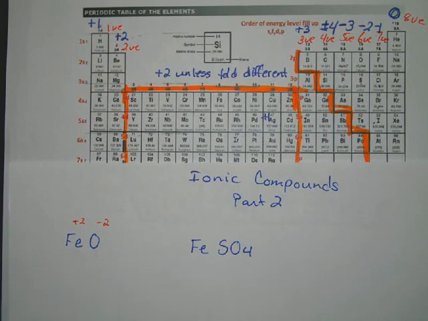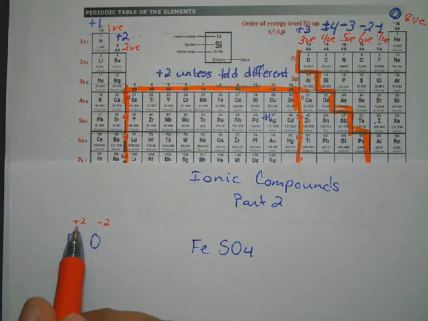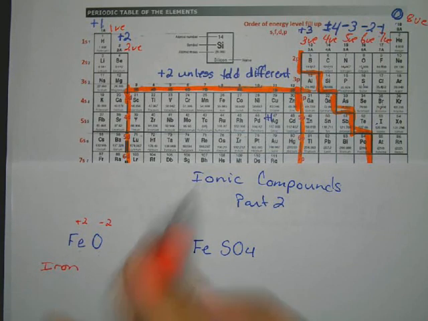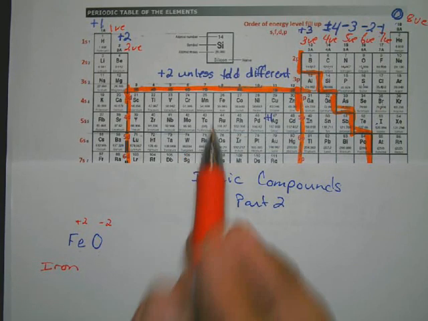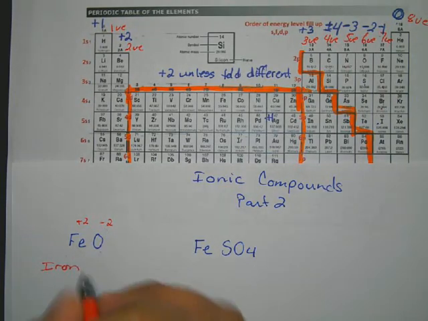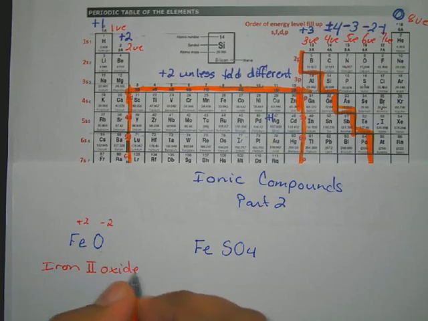So you got to pay attention. What happened with the oxidation numbers? Because I know oxygen is a -2. The only thing that can cancel out a -2 is a +2. So that means this has to be iron 2. So to correctly name this, remember the first guy keeps his name, it's iron. He's a transition metal. So what's his oxidation number? Well, we figured out the only way to cancel out a -2 is a +2. So he's iron 2. Oxygen, single element, takes an "ide" ending, oxide, right?